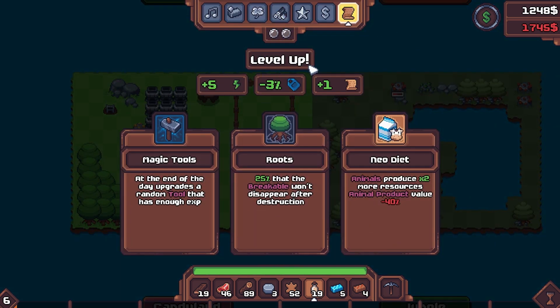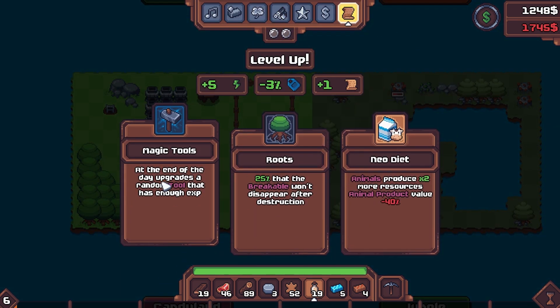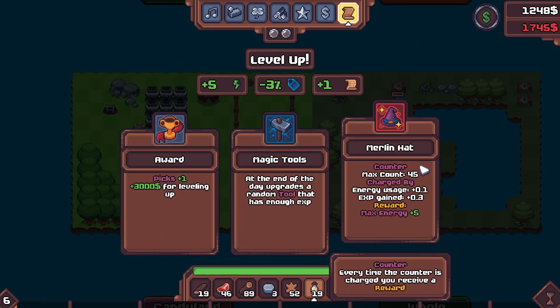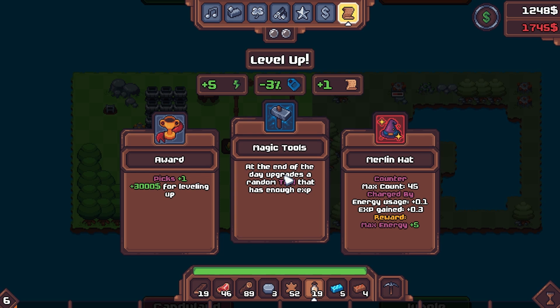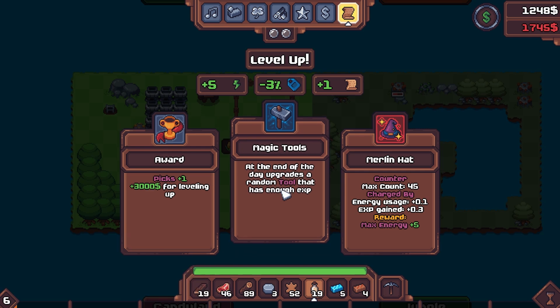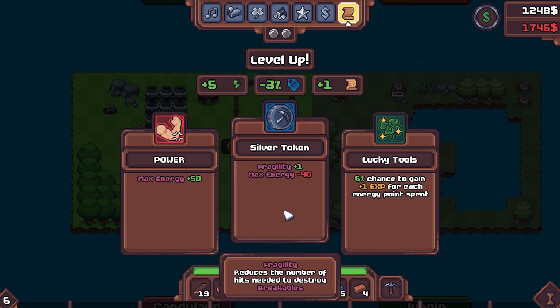Get that level up. All right, so we have Magic Tools, Roots, and Neo Diet. I think Magic Tools is probably... Well, we got Neo Diet here as well. So if I take this, we're going to get a 40% reduction to the sell price of our baked meat. Right? So I almost should have sold that first. But going forward, we're going to get double the milk. We're going to get double the meat as well. So I'm going to do it. We get double the meat, right? Magic Tools, that is another useful one. Award, I mean, that's useful for sure. But I'm going with Magic Tools. So then I can just outright sell my diamonds.